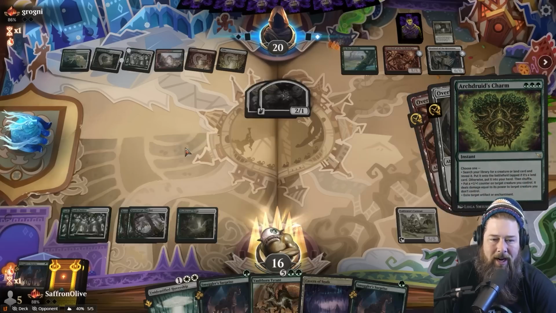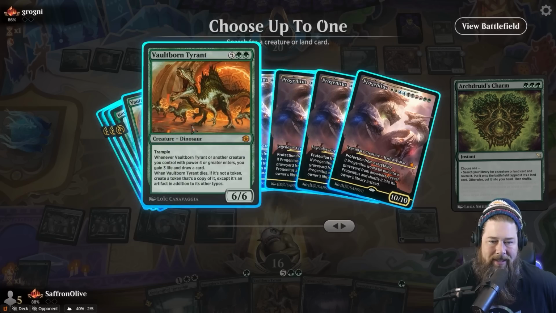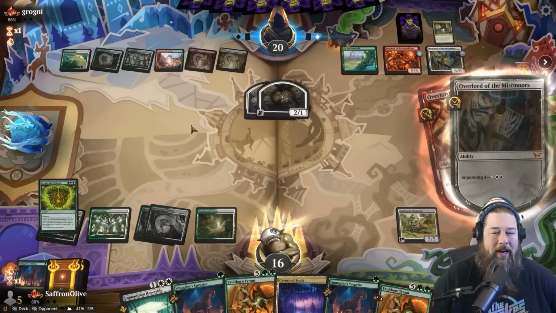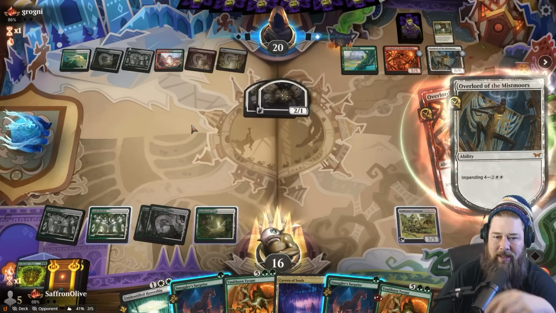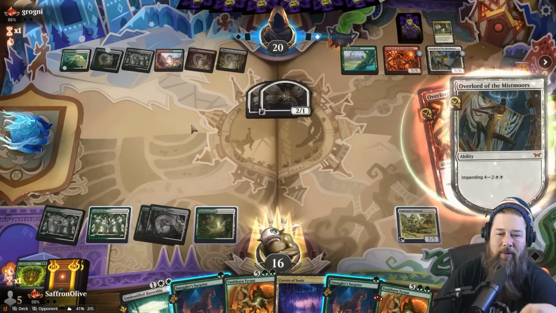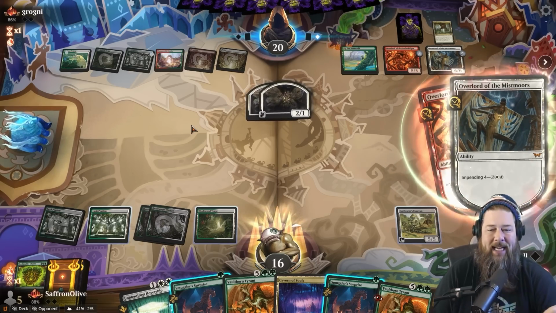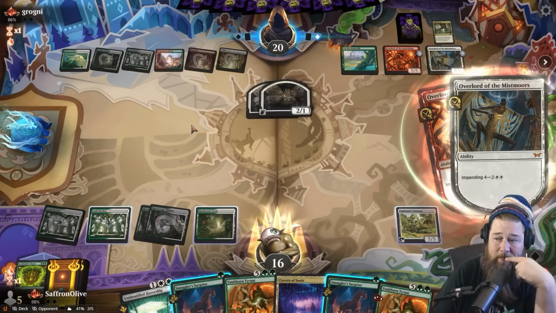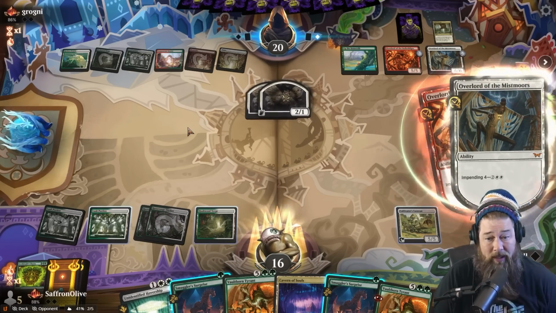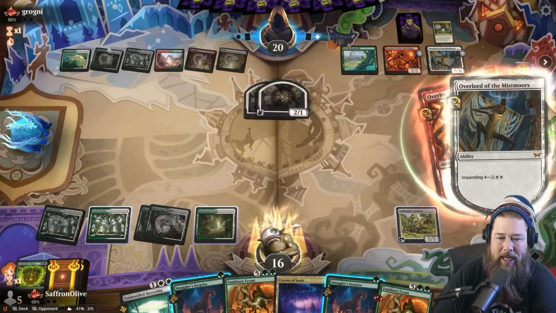Let's Archdruid's Charm. Do a little tutoring. Do we just... yeah, let's go Vaultborn Tyrant. I know we're here to play Progenitus, but I think what we can do is put two Vaultborn Tyrants into play, and hopefully that draws us into a Progenitus that we can put into play the next turn with the second Smuggler's Surprise. That would be the best outcome. That's what we would like to happen. Whether or not it will happen, that is a whole other question.